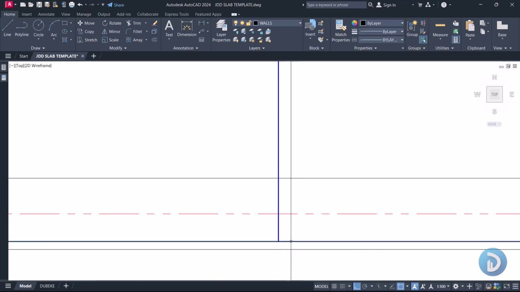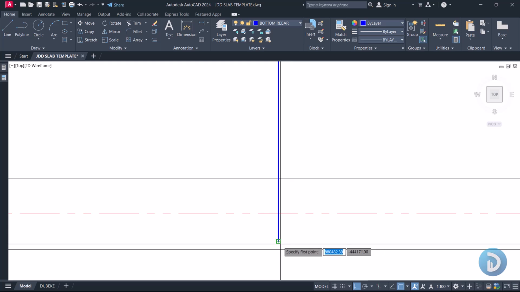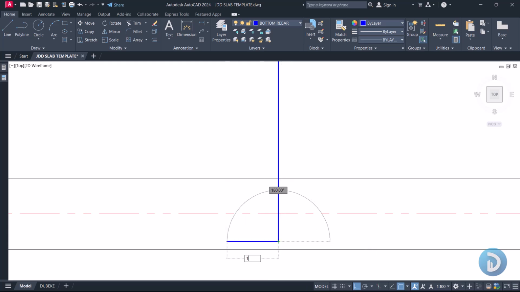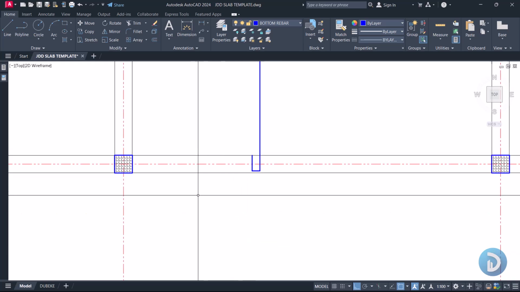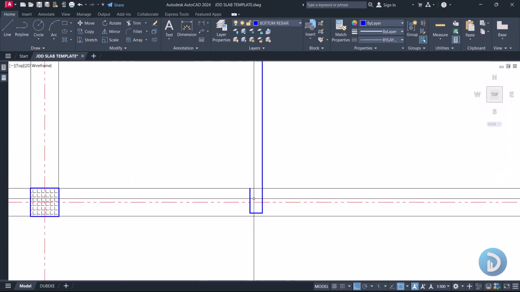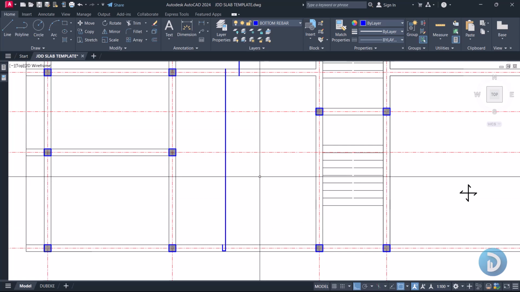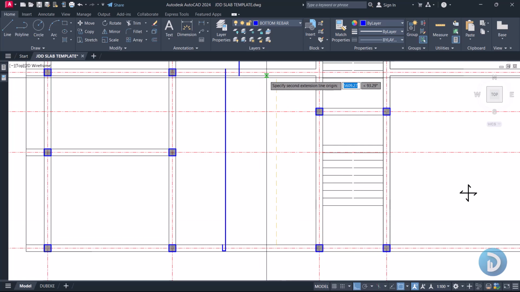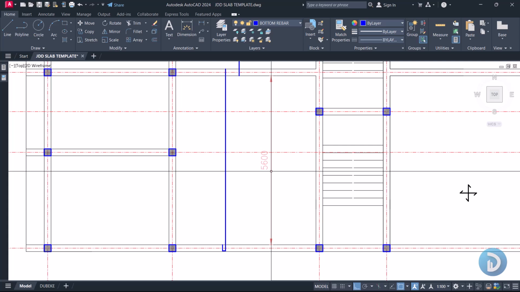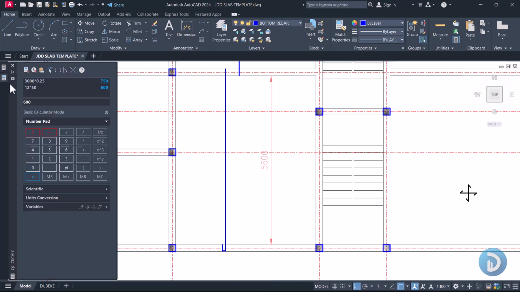We'll trim this out, then we can return this to 100. Then we can take this reinforcement to this part. Okay, so after we've taken this reinforcement to this part, we can now calculate the total length of this returning top bar, and our total clear span here, we have it as 5.6 meters. So if we come to our calculator and we'll multiply 5600 by 0.25, then we have a length of 1.4 meters.